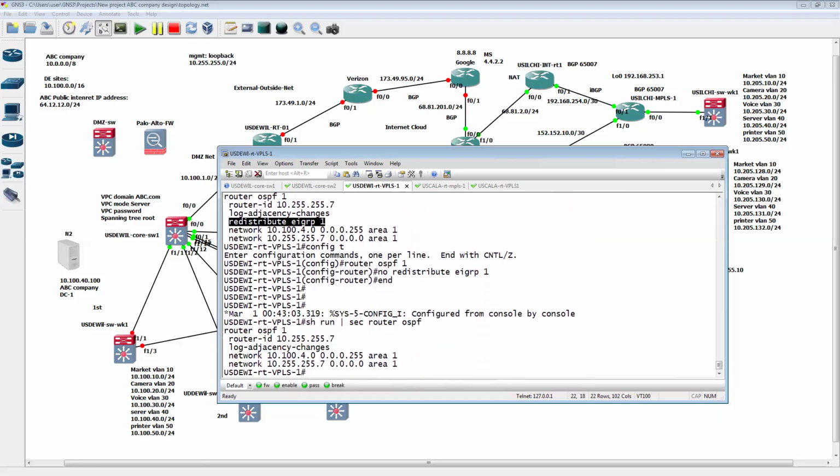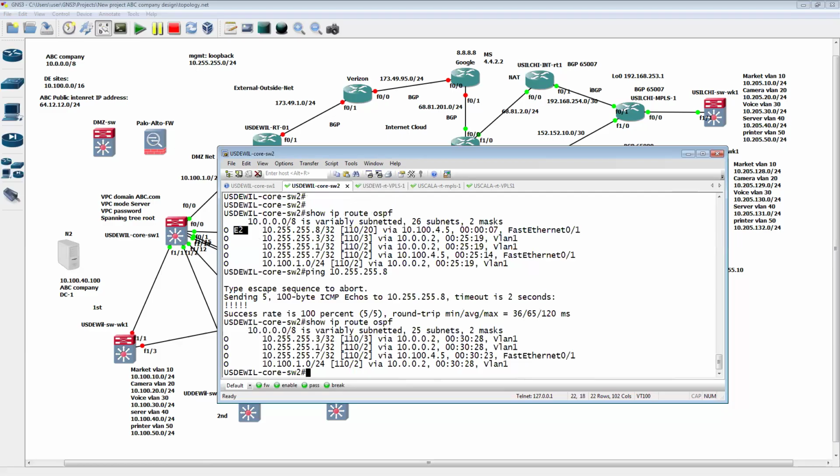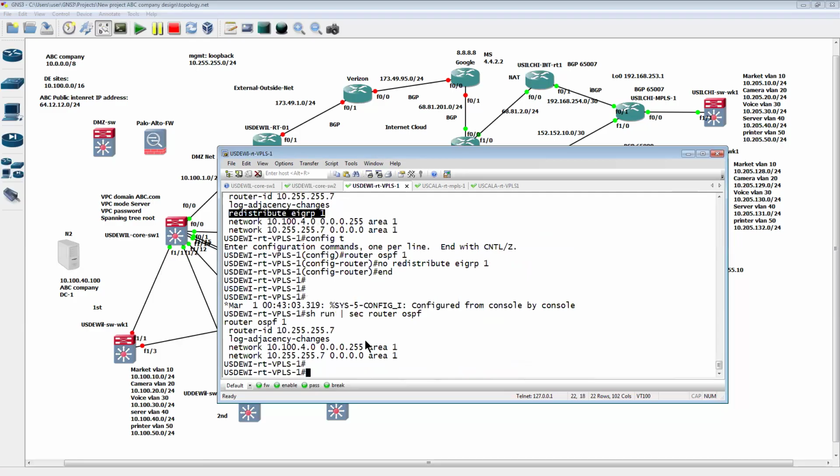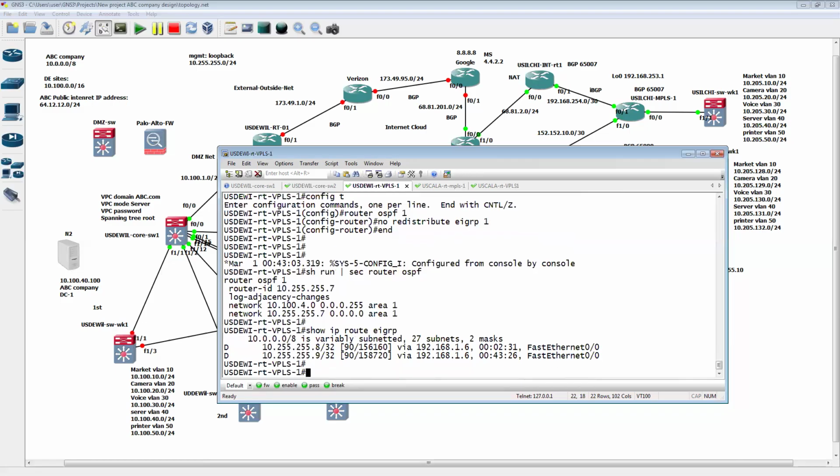It's back again. Okay, so now in here we should see we have learned E2. Now if you refresh again, it should go away. Yeah, beautiful, you see, no more 8. So let's go back to here again. What's going on? Okay, let's do it again. Modify, show ip route, no, EIGRP. Just verify first: do we have everything in EIGRP? See, everything looks good in EIGRP, right? Now let's go back again.